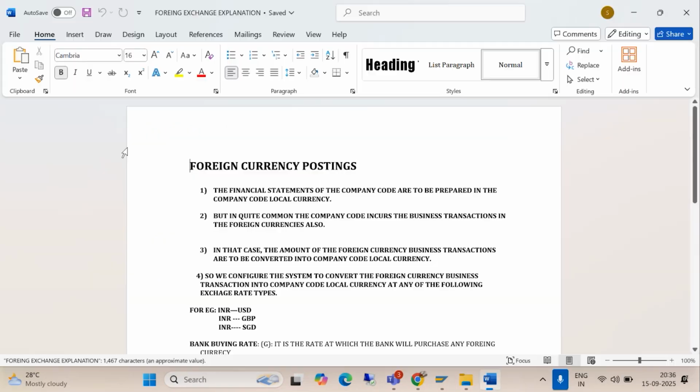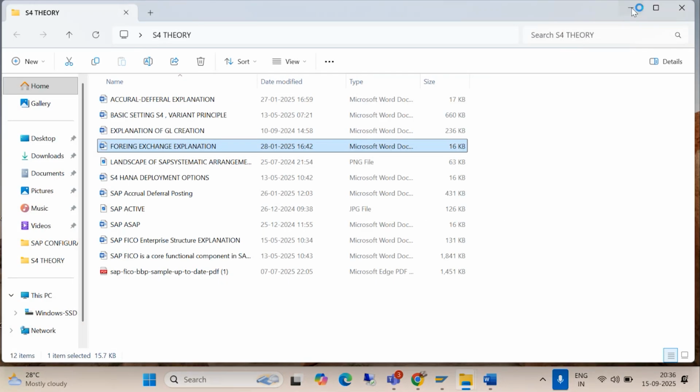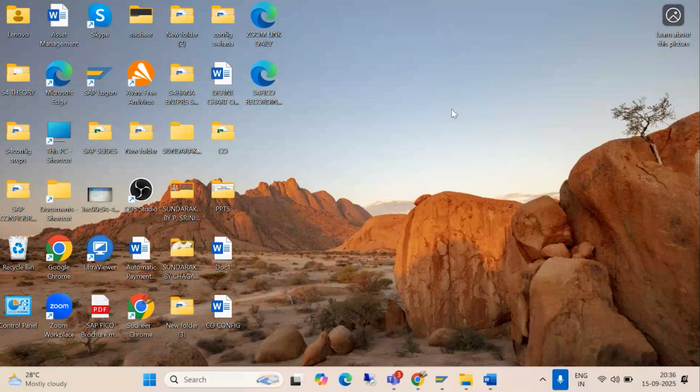Foreign currency, foreign exchange currency. We have to deal with this thing. Till now we have been done with the INR, and as a business concept, we may also deal with foreign currency. The basic need is how the system will take a foreign currency if you post the transaction in foreign currency. Right now, we have given INR, done the GL account, and paid the audit fee through the bank in INR.